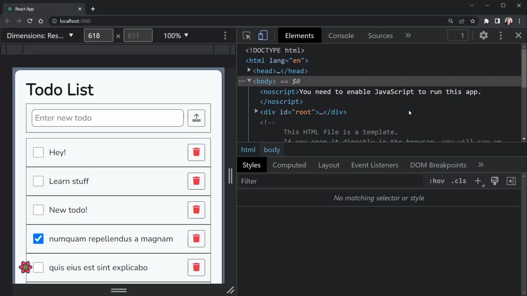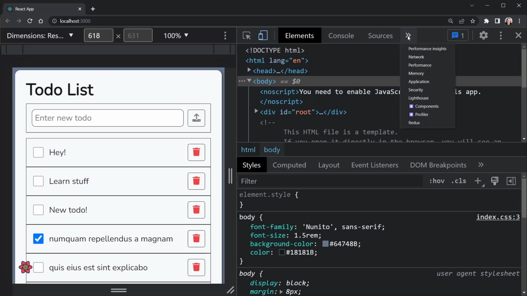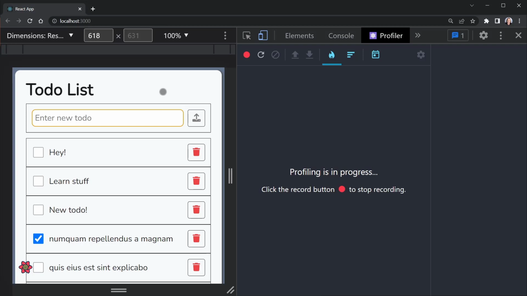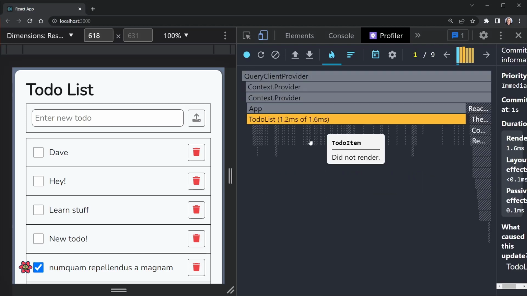With the changes saved, let's drag the code back to the left, bring the browser to full screen once again, open up the DevTools with Control-Shift-I. We'll go to the profiler. I want to reload everything just to make sure it's fresh. Everything looks good there. Let's go ahead and begin recording. I'll once again just type in my name and press Enter. Stop recording the profile. And now let's see what we get back.